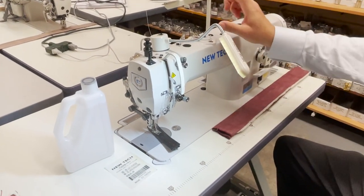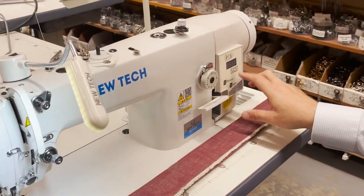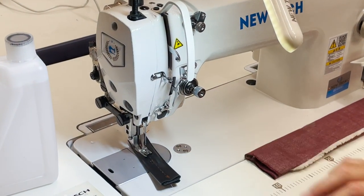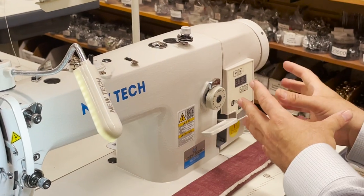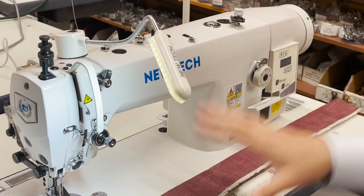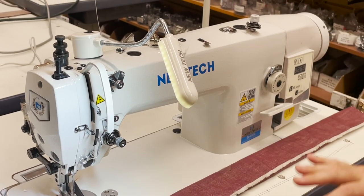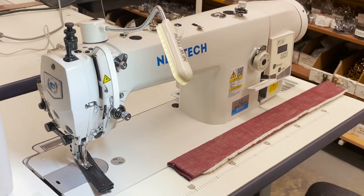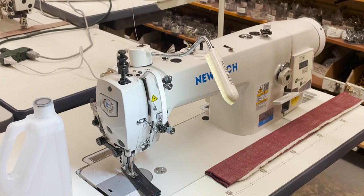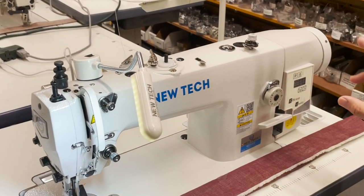With this machine you get an automatic bobbin winder, a needle positioning system, and auto reverse. You don't get the full computer with all the buttons and stuff — that's D4, which means full function. The regular D is standard. O3 is out of our website and the new one is D. It's much easier to install and people like it better because you already have auto reverse, auto bobbin winder, and needle positioning.